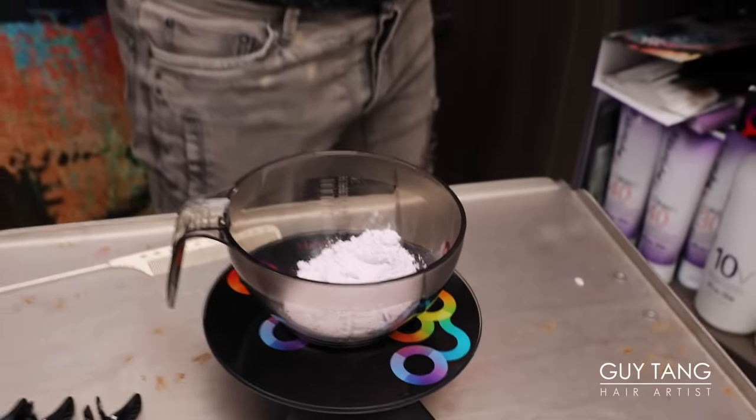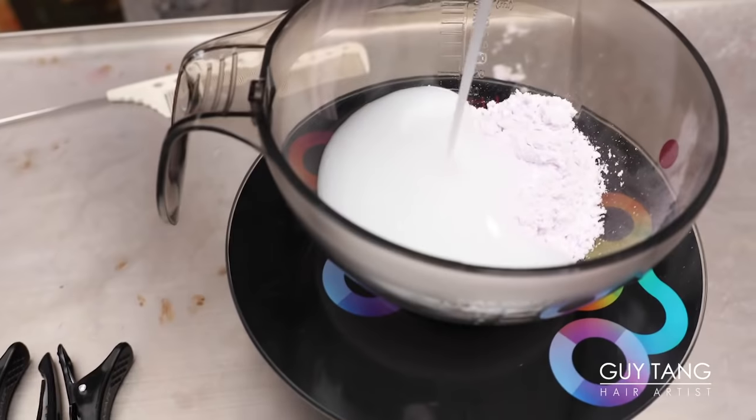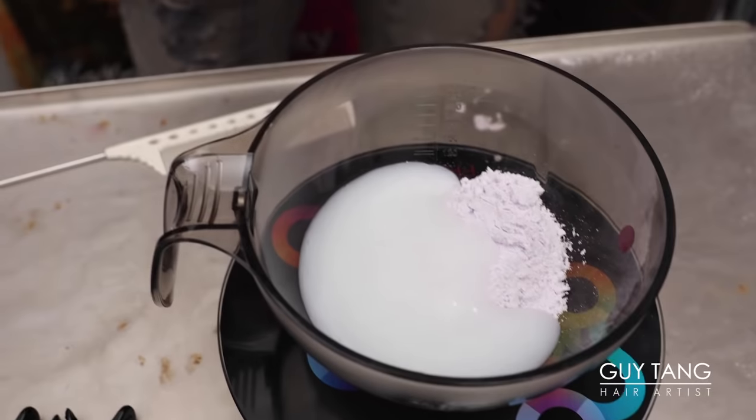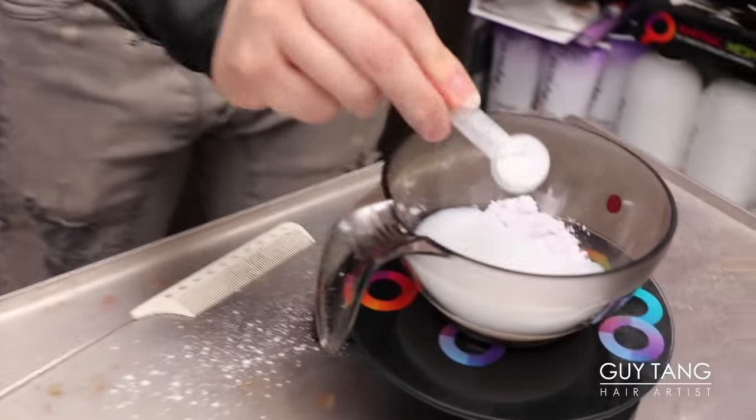Okay, so I am gonna use 30 grams of NakedGlow 8 with 1-to-2 ratio of dedicated 30 bar developer. We're gonna put it right on in, so it's gonna be 1-to-2 ratio. So all together, we're getting 90 grams of product. So you guys can choose to use a full scoop of Guy Tang Collagen Powder Protective Booster X, or you can do half. So I'm gonna do half a scoop. And then we're gonna add this right in to the bowl.